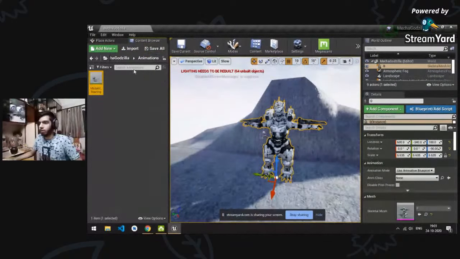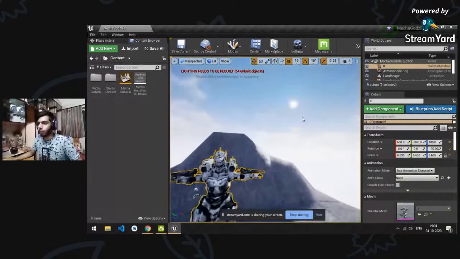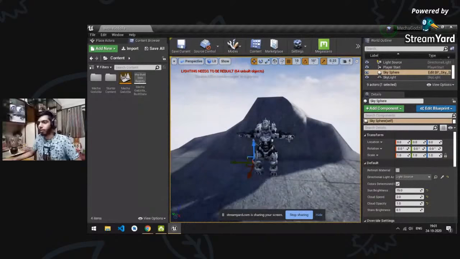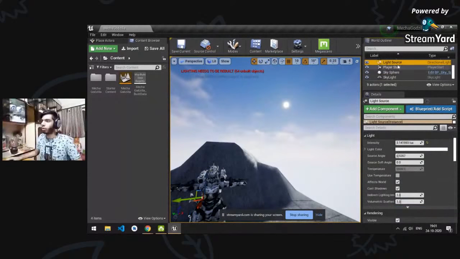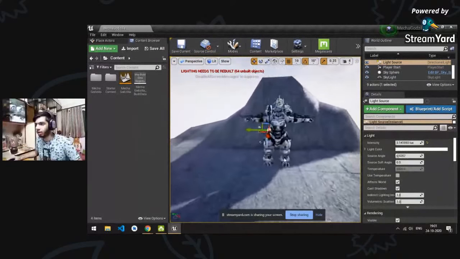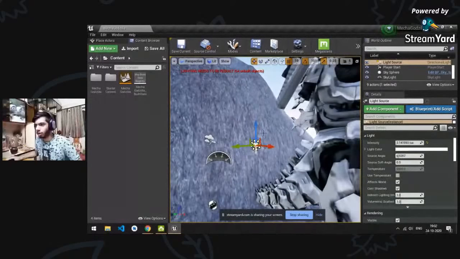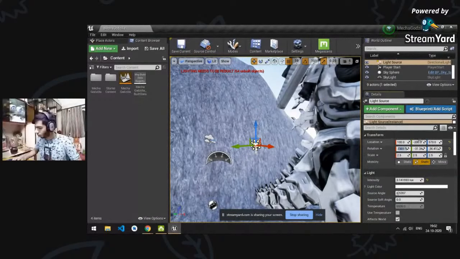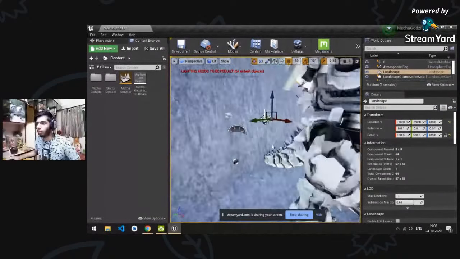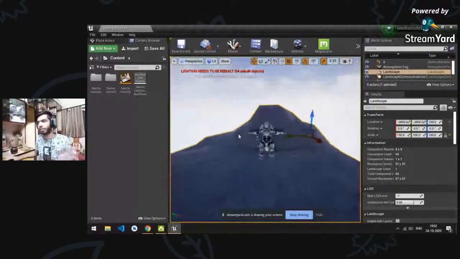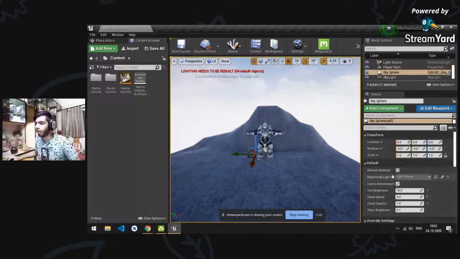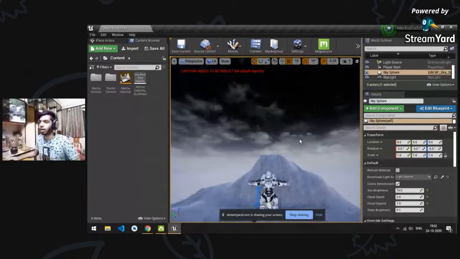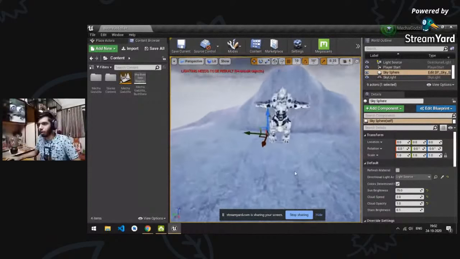Okay, so first of all, we have our animation, right? We need a night scene. So I'm going to select the light source, that is the directional light, and rotate it by 90 degrees so that it's facing upwards. It will force the sun to face the other way. And when the sun faces the other way, you can select your sky sphere and press refresh. And tada, we have a beautiful nightscape.